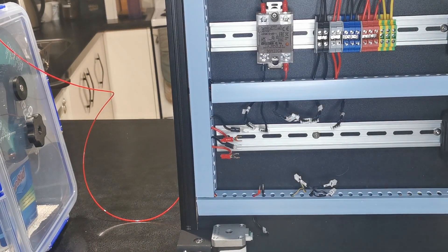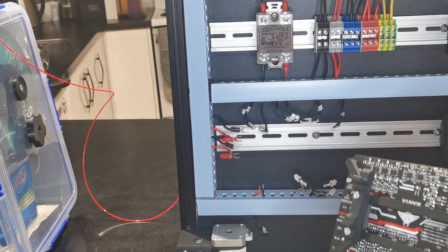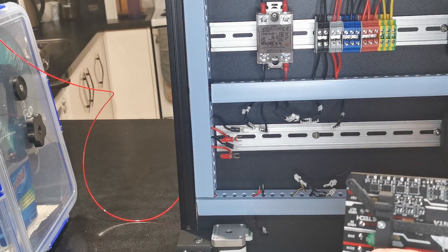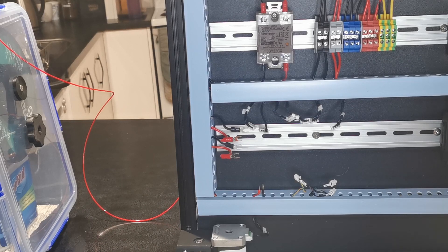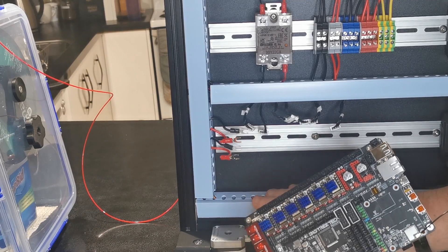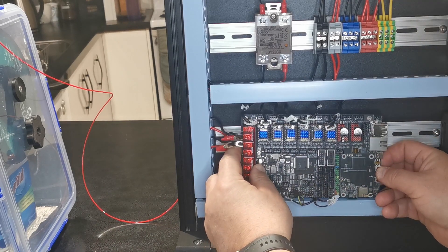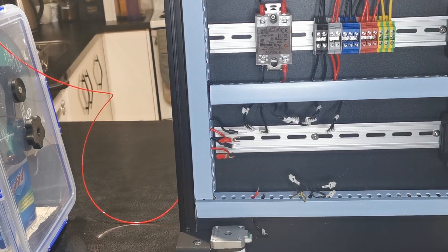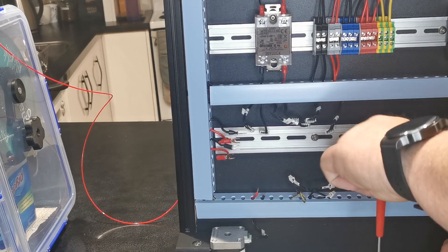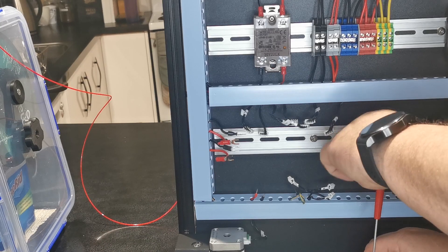I missed this video so I'm just going to do it again — this is just the mounting of the board. We've got our mounts on, and now we need to click in this side first and then snap it down. We want to get the back side in first — but we've got to flip these around. The mounts are offset, so I had a 50/50 chance of getting it right, and I've got to spin this around.